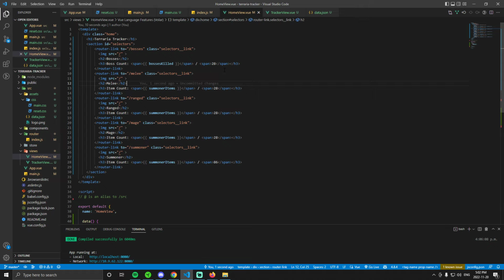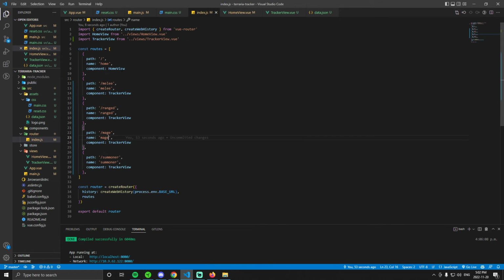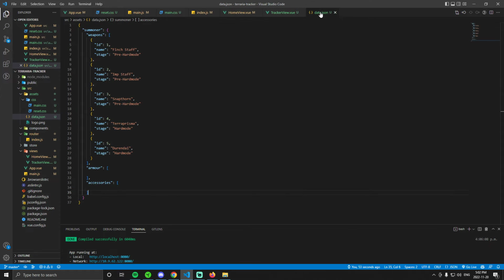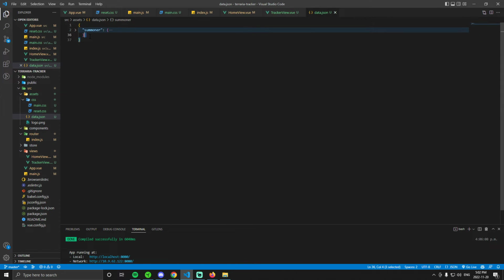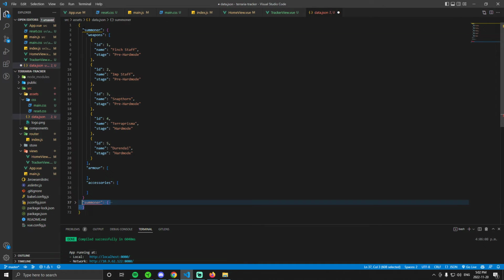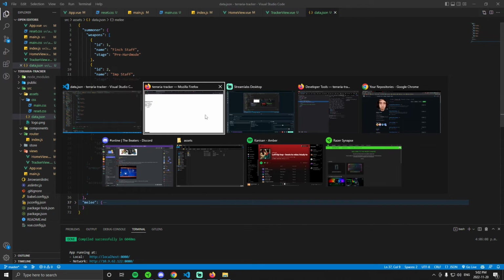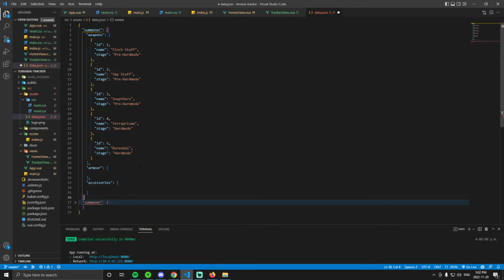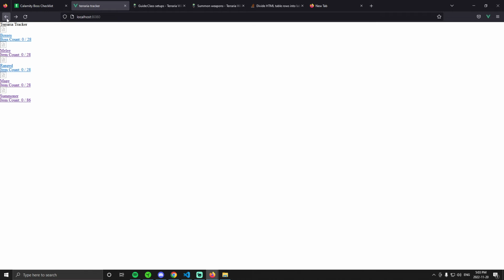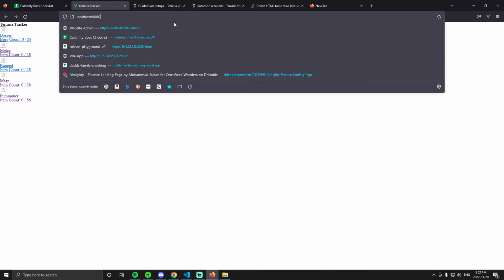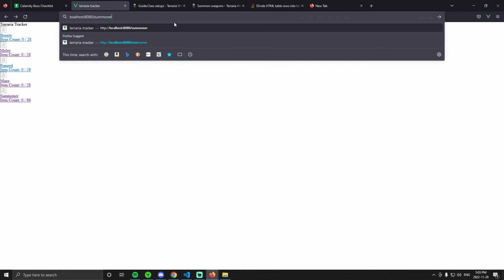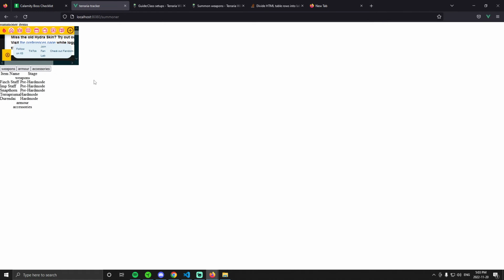Okay, so there's nothing in here obviously, so no data showing up. But just to test real quick, I copy down summoner, give it this, call this melee, and there it is. Fantastic. Okay, so now that I know that all of that works, go back, and I can just go to /summoner. There it all is. Great.